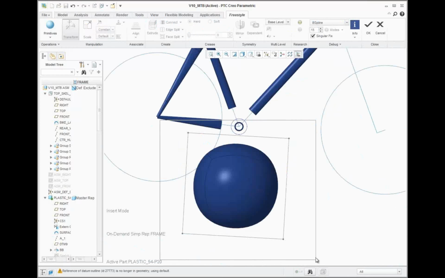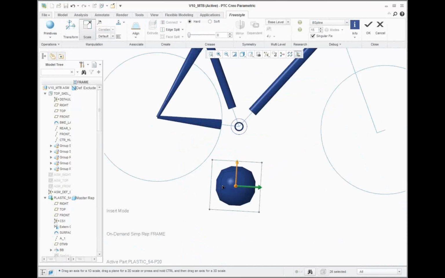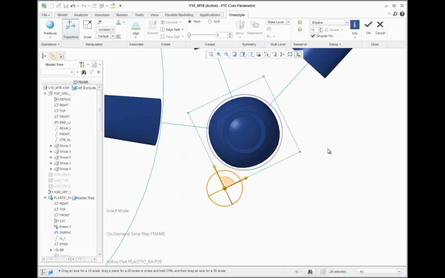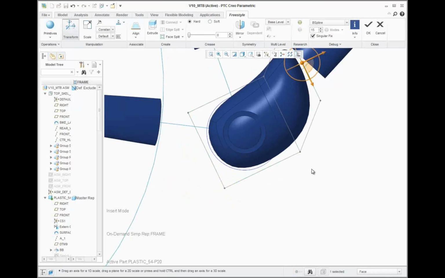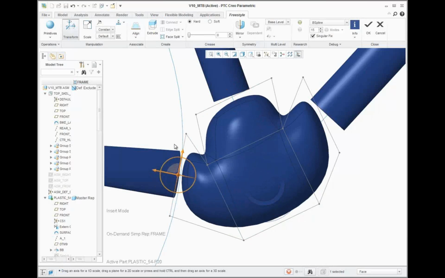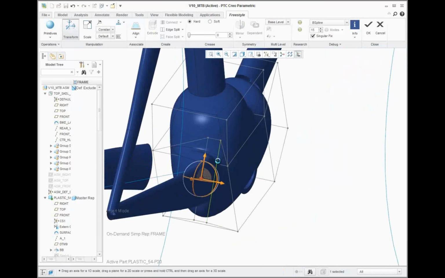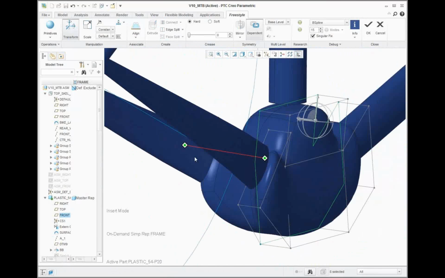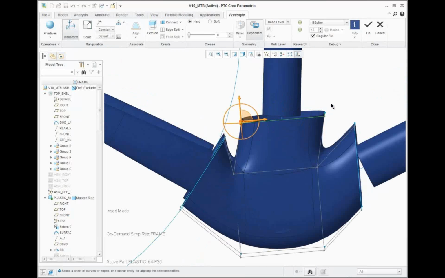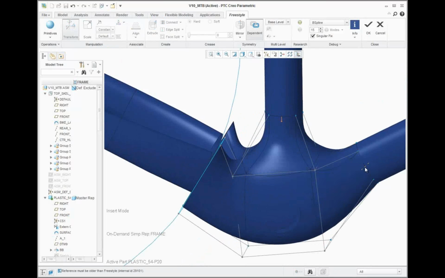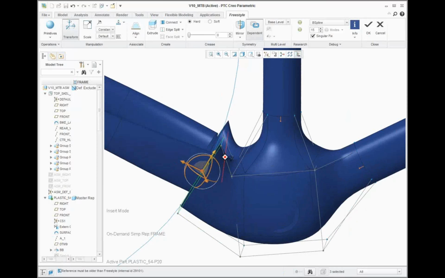This is a really neat example where we're creating this lower bracket on this bicycle frame. And of course, the tubes of the frame are created perhaps through an extrude option for functionality. But now here we have this Freestyle feature that we're going to use to connect all the tubes together at the bottom bracket. So we create a primitive, make some adjustments to the primitive, kind of pre-position it before the operation. We'll select some faces to be removed, and then align those seed surfaces from those faces to the external geometry and have the ability to control the tangency condition.